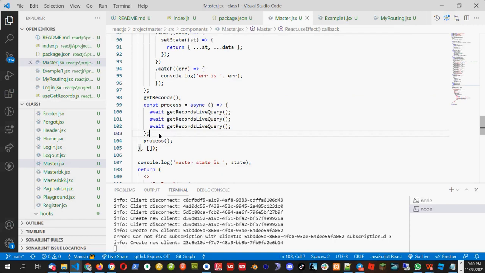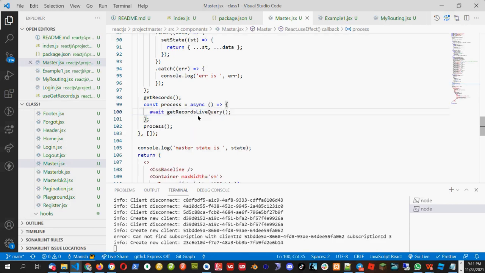In my practical project, I already put everything in the async and await, so I was not getting that problem. When I was showing you, I just put it outside, so we got that problem. Then I referred to my current project, which is live. Everything was already inside async, so it was working fine. So I thought, why is it working in that case and not here? I realized that we should put it inside the async function, then only it will work. Otherwise it's not ending it and it's creating a new subscription again. So we need to put it inside the async. Now I deleted 2, I kept only 1.